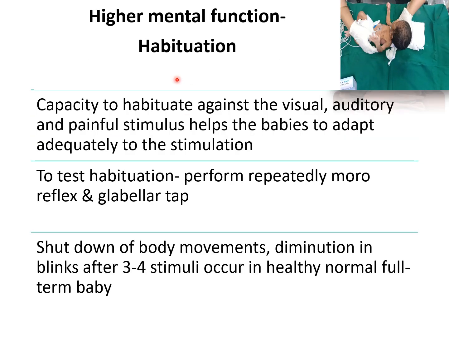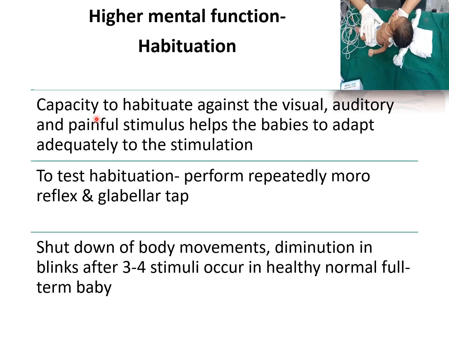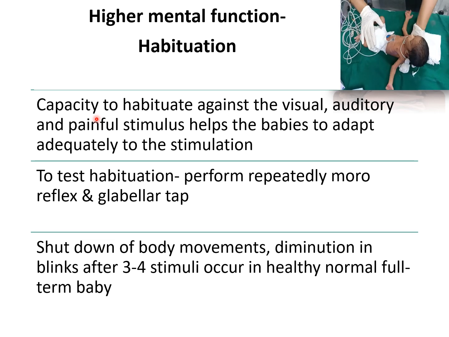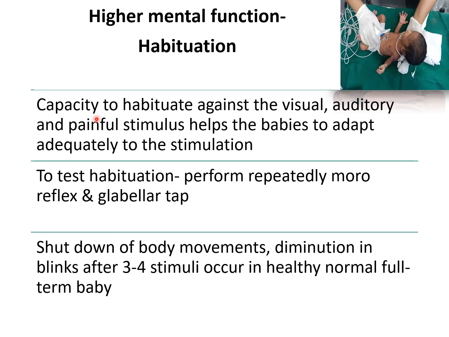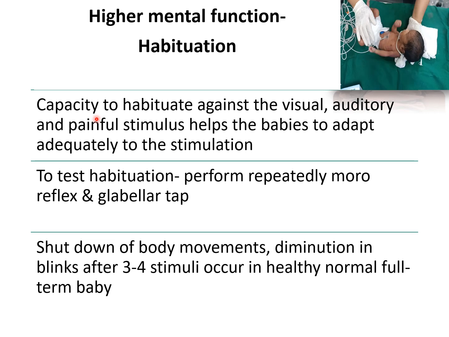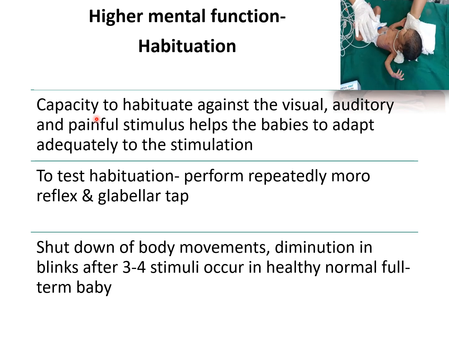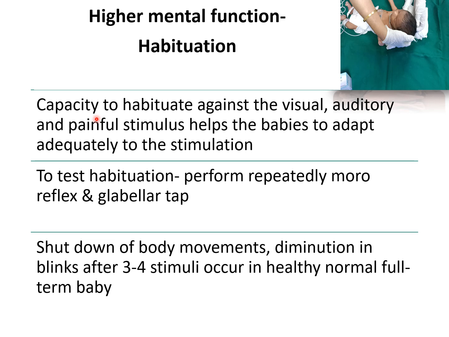Then we have to test the habituation. Normally, a newborn has the capacity to habituate whenever we give repeated stimuli, for example visual, auditory, or painful stimuli. Then the baby can adapt adequately to the stimulus. To test habituation, we can perform the Moro reflex or the glabellar tap. So here in this video you can see I am repeatedly performing the Moro reflex.